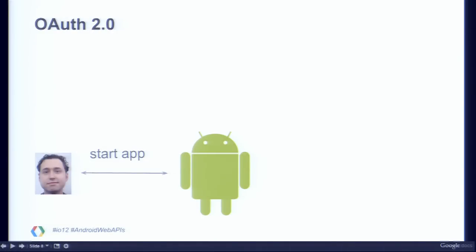So let's talk about OAuth 2.0. It's just recently been finalized, and almost all the Google APIs support OAuth 2.0 for access of protected resources. So it's really important to understand. And this is really the blocker. A lot of times when developers tell us, I'm getting blocked, it's usually related to authorization. So let me step you through a typical OAuth 2.0 flow.